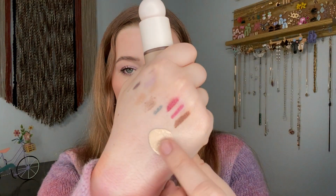Well, I shouldn't say always, because I went through a few months there where it wasn't looking good, but lately it has been looking really nice on my skin. It feels like an oil or a greasy kind of consistency, but then it dries down to a soft matte, natural finish. Now again, it's not blending out true to color because I had other stuff on my hand, but I just don't reach for this product.